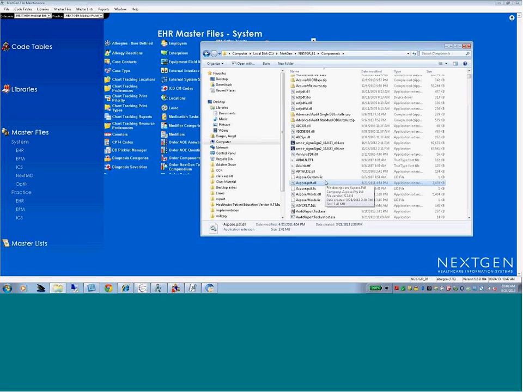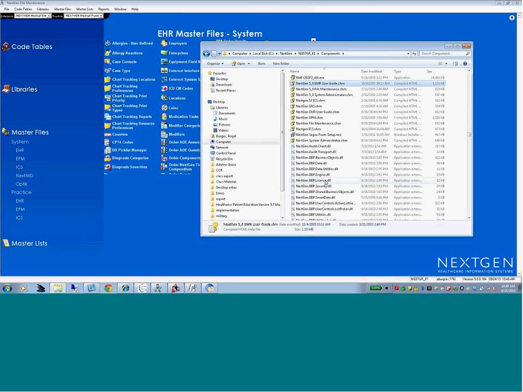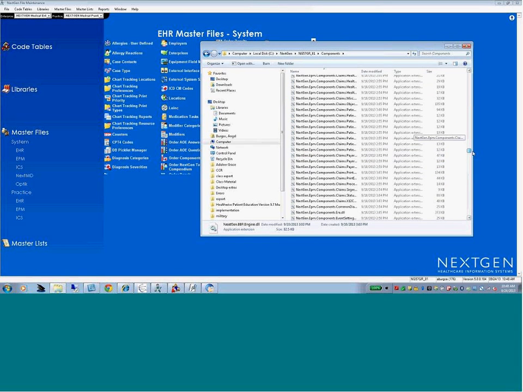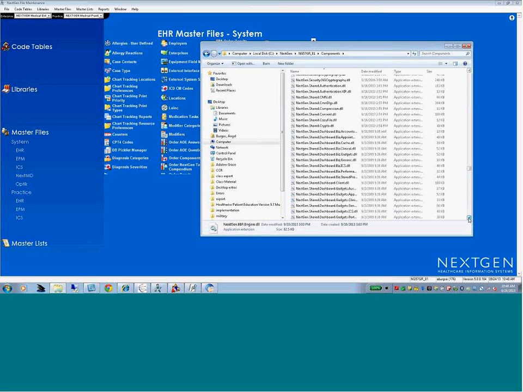Find the NextGen Shared ICD CPT4 update utility. Just look for the ICD. So I get down to NextGen and scroll until I find the Shared. What I'm looking for is NextGen Shared, and then the ICD piece of it. All right, there it is: the ICD_CPT4 utility.